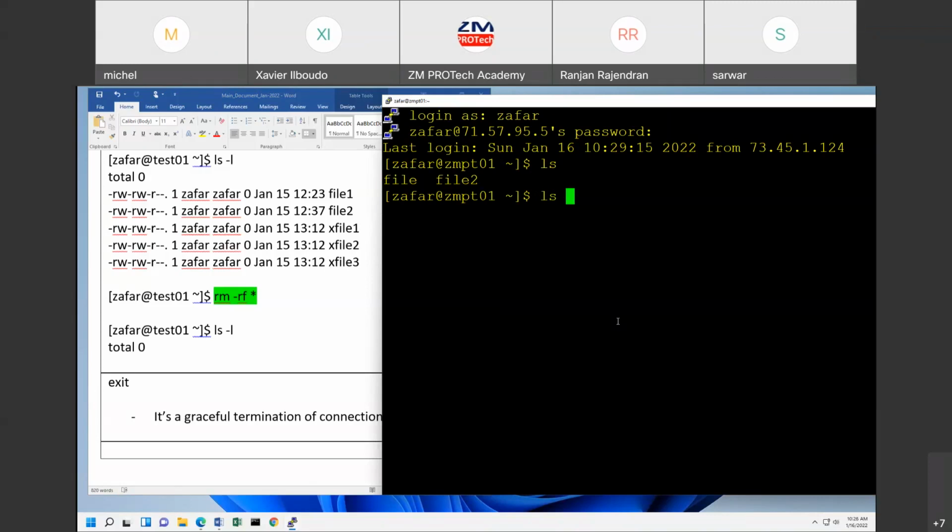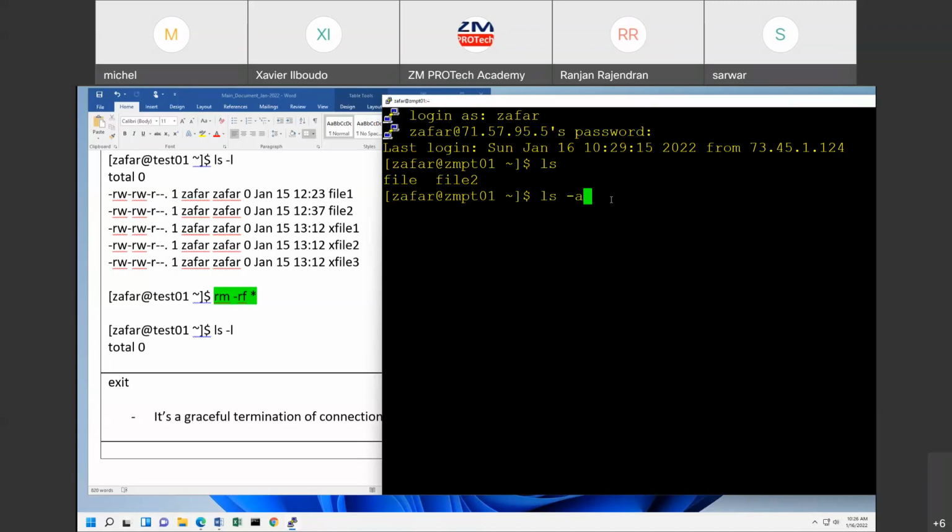Linux has a lot of hidden files, primarily to save them from being accidentally deleted. So if you do ls -a, the switch -a means all. It's saying show me everything including hidden files.